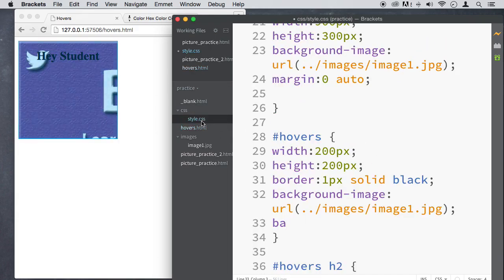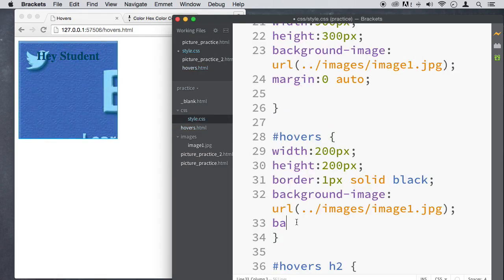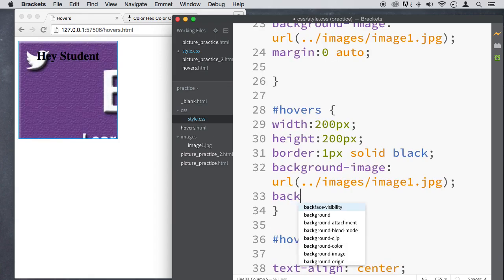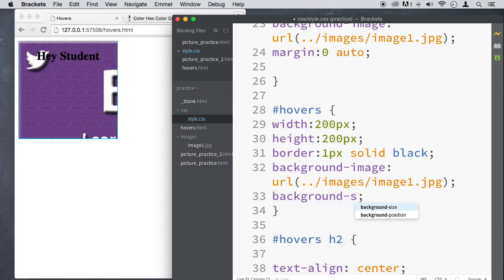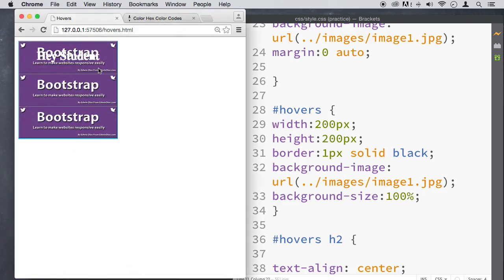All right, so now let's change the size of that background. Oops, I was changing this. Almost messed up my element there. So we're going to say background, and I think it's a property here. I don't see it there, but I know there is background size. There we go. And background size is going to be 100%. And if you see that, we have the image repeated many times inside, right?